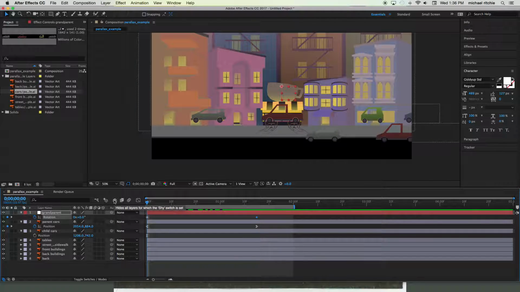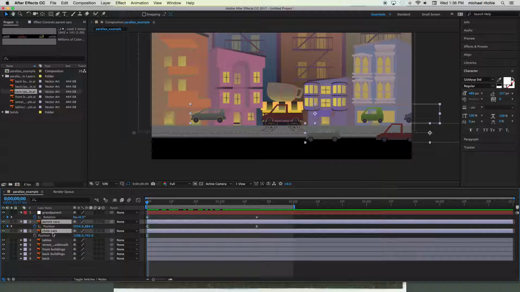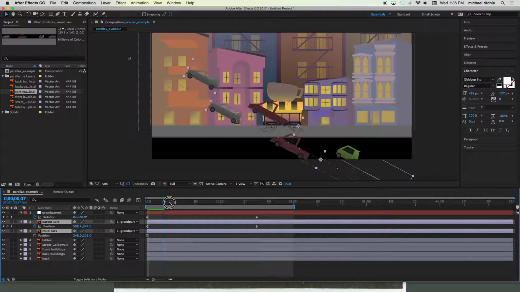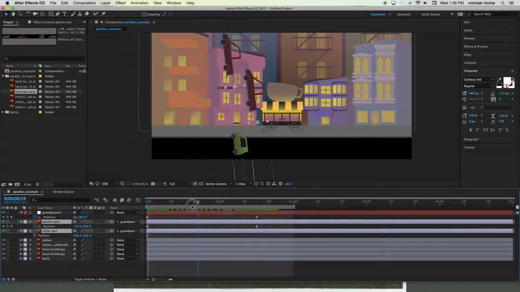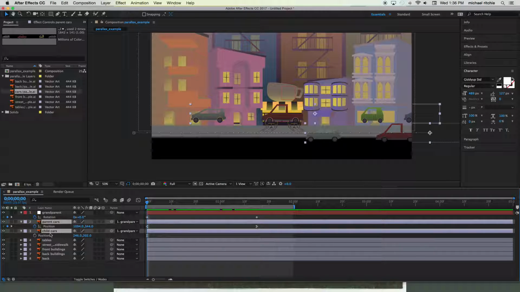I'm going to have both my layers parent to this, starting at the beginning right here. So make sure you move your playhead to the start. And you can just select both your layers by either Shift or Command selecting, and then connect one of them, and that's going to connect both of them for you. Now they're both going to rotate, and you can see that the car is still animating as it rotates. And if I wanted to do something with my child layer as well, I can.